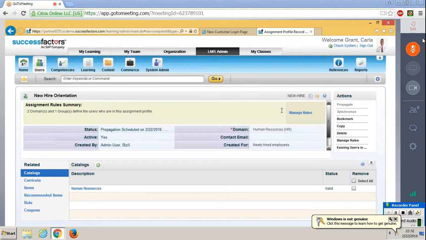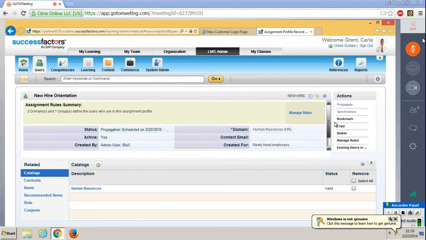This is how you create a rule in an assignment profile, and then you can also see a button called synchronize. Synchronize means there are a set of users in the system. Say tomorrow there is another set of users, and you have created some users in the LMS system, and this particular assignment profile should go to those users also.